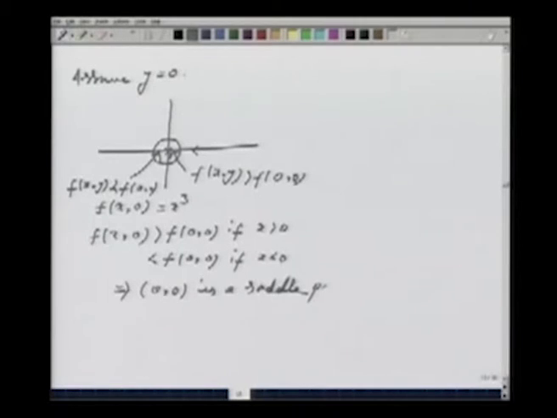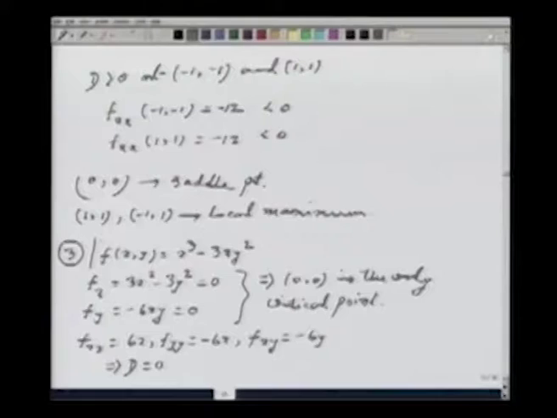Notice that this conclusion we have drawn not by the second derivative test, but by analyzing the given function. Since the function was of a particular form, I have exploited the form of the function to show that (0, 0) is a saddle point. The conclusion did not follow from the second derivative test, because if you want to apply it, then at the critical points D must be bigger than 0 or D must be less than 0.